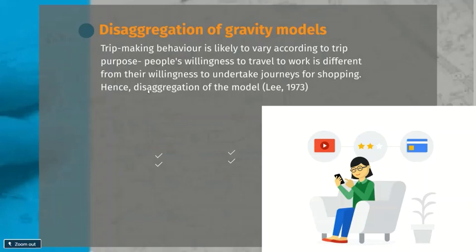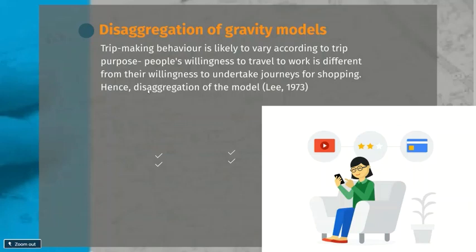So here, the model needs to take into consideration purchasing power, and aside from purchasing power, the model also needs to take into consideration trip making purpose. The tendency of an individual to go shopping is different from the tendency for that person to go to work. Suppose that it rains and the city is flooded, and you've earlier planned to go to town to shop.